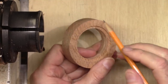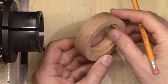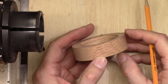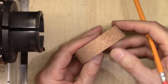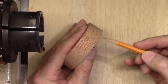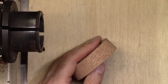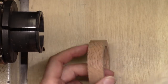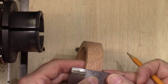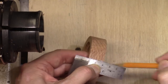I don't want to go into the end grain because it'd be weaker. The end grain on either side of the hole would make it weaker. So I want to go into the side grain, where I can look at the grain lines, and I can see the curvature of those growth rings like that. I just put a mark about in the center of that. That should be right in the center of the side grain. Mark a line across there where I want the hole to go.